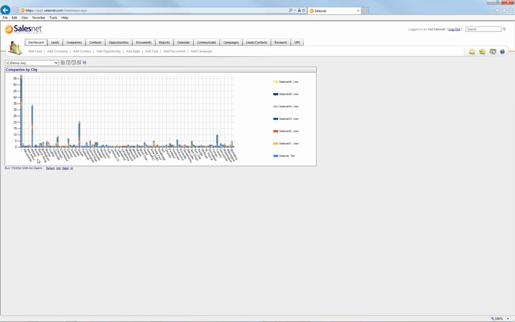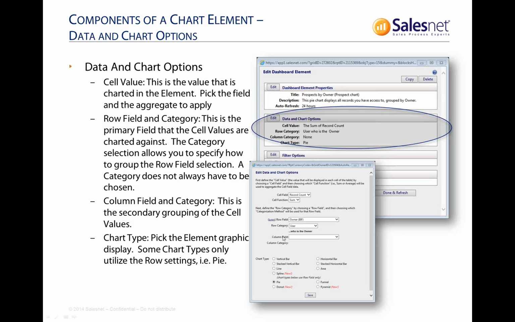Do you see how each one of the bars is grouped by the row value, and then each one of the bars is subgrouped by the column value? So it's grouping and subgrouping. Just think of it that way.